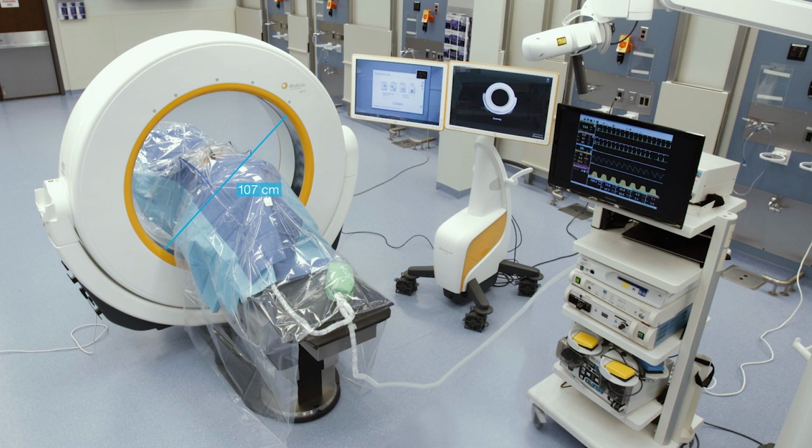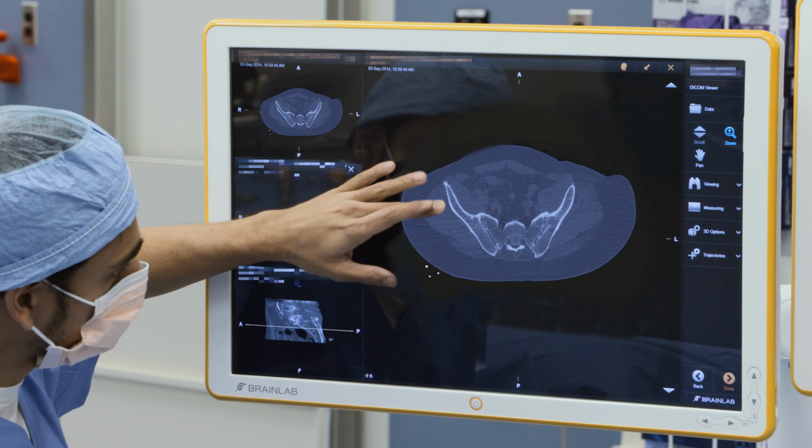And it's got the largest bore of any of the scanners that's out there. So with that, I've been able to not have to compromise how I position the patient in order to be able to scan intraoperatively. And then the image quality. So to date, I've not found a patient or a part of the spine that I've not been able to image adequately using intraop CT with the Airo. And then finally, it allows auto registration. So from the time I scan to the time I'm ready to put in screws is a matter of seconds because it auto registers.